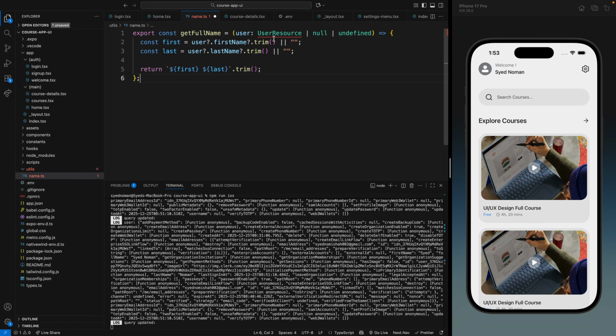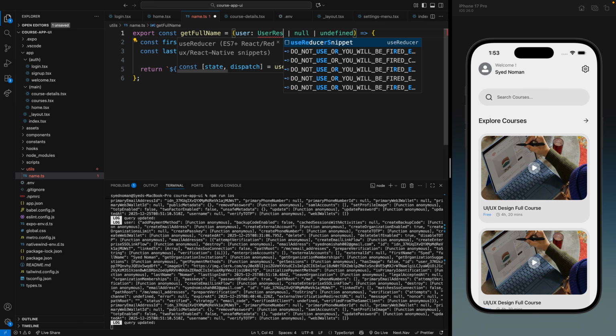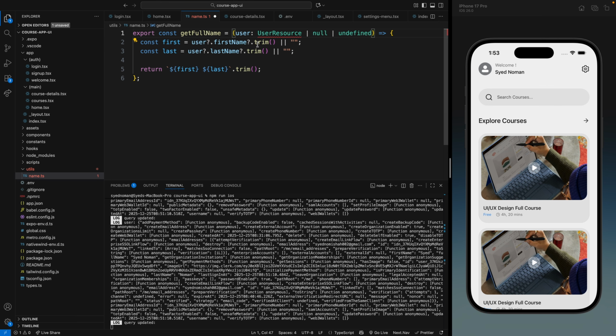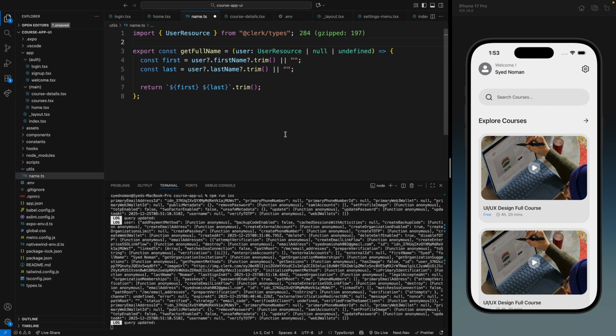We will pass the user resource, which is the user object from use user hook from Clerk, and then we will get the first name, the last name, and then we'll just merge them together and then send it back. So this is the type of the user resource. So we need to get this type from Clerk, user resource. Let me just copy that from the Clerk types. Okay, so let's save this.